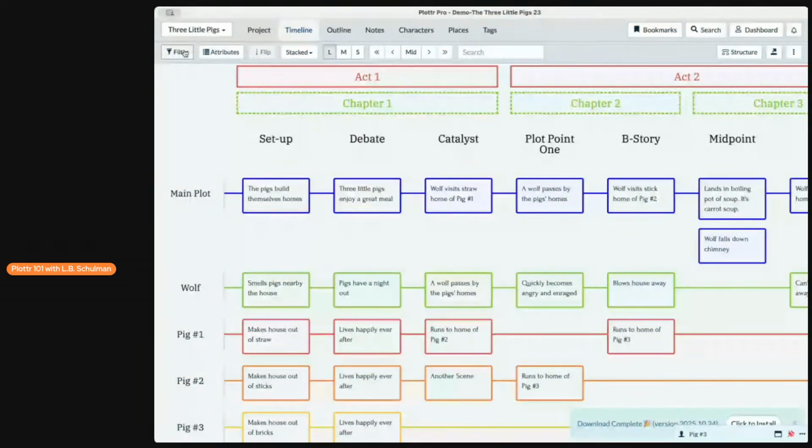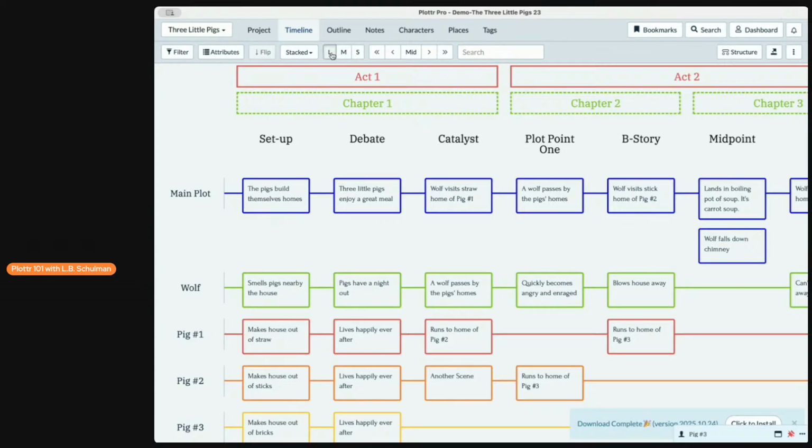But what I want you to do is just play with it, because the best way for you to understand all this is to play with it. But those tags and that filter is really incredibly important. Next up, I'm going to show you large, medium, and small.